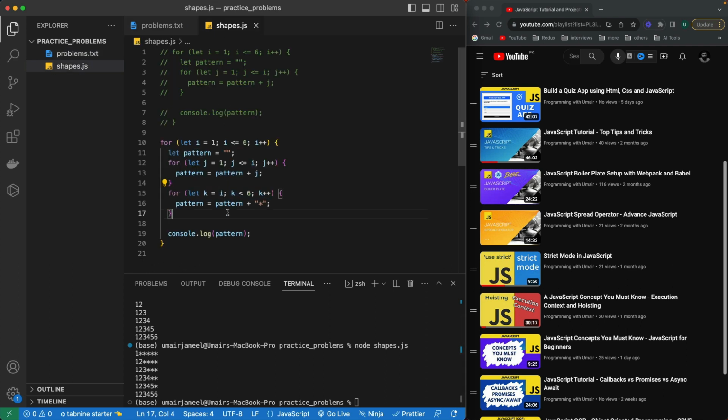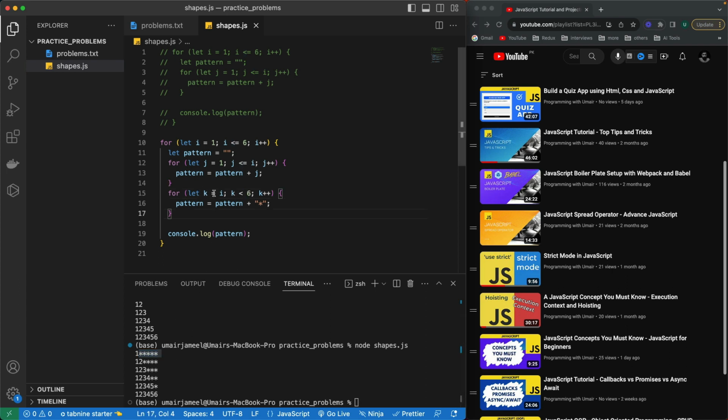And what this loop is actually doing is, the i value was 1 initially, and I have initialized k by i, and I have ended it with 6. So first of all, 1 up to 6 gives 5, because it's not equal to 6, it's less than 6. I wanted to print the asterisk 5 times.